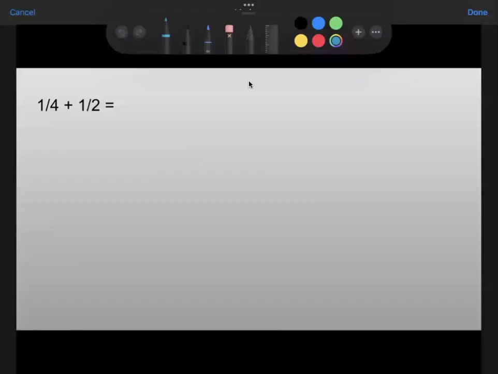Okay, here's the first one we're going to take a look at. We're going to look at adding 1/4 plus 1/2. Now, you might think, oh, this is kind of review. I think I know how to do this. But it doesn't hurt to review this process because when we start adding positive and negatives into it, we'll need to put those two processes together. The integers rules processes plus the adding and subtracting fractions rules. So let's start with 1/4 plus 1/2.